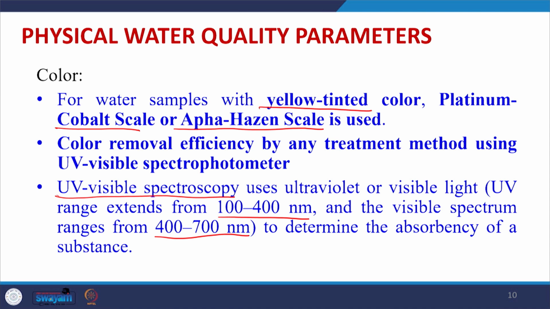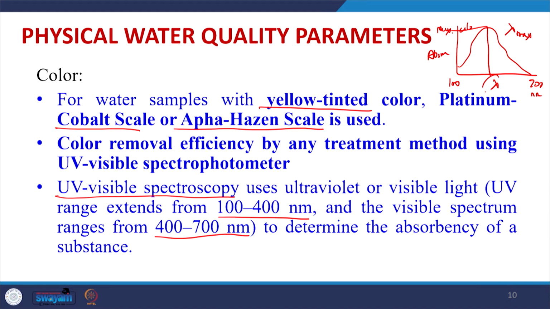What we do is take water and determine the absorbance of the water at different lambda, and this lambda will vary from 100 to 700 nanometer. Now, this may change like this. What we report generally is the lambda at which maximum absorbance happens. This is called lambda max. This is not the maximum value of lambda; this is the value of lambda in the UV visible range at which maximum absorbance occurs for that water. This will tentatively be the color of that water.